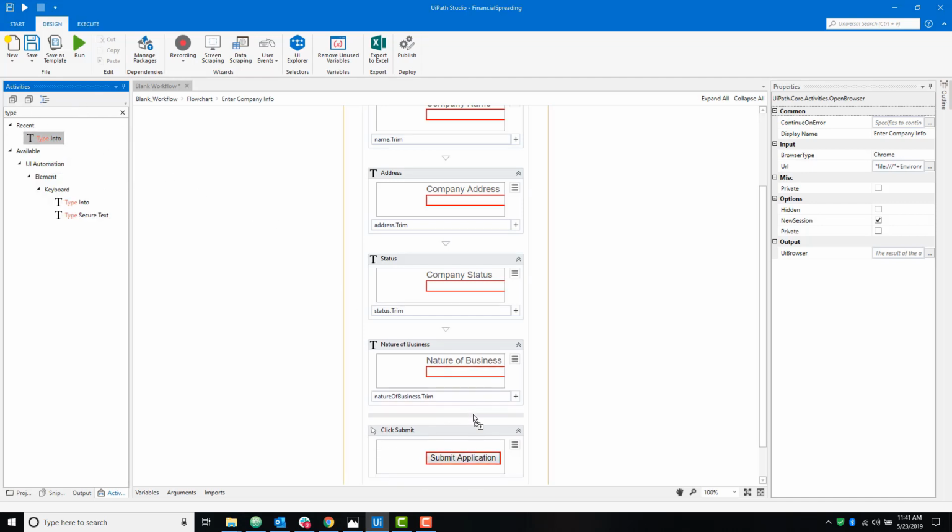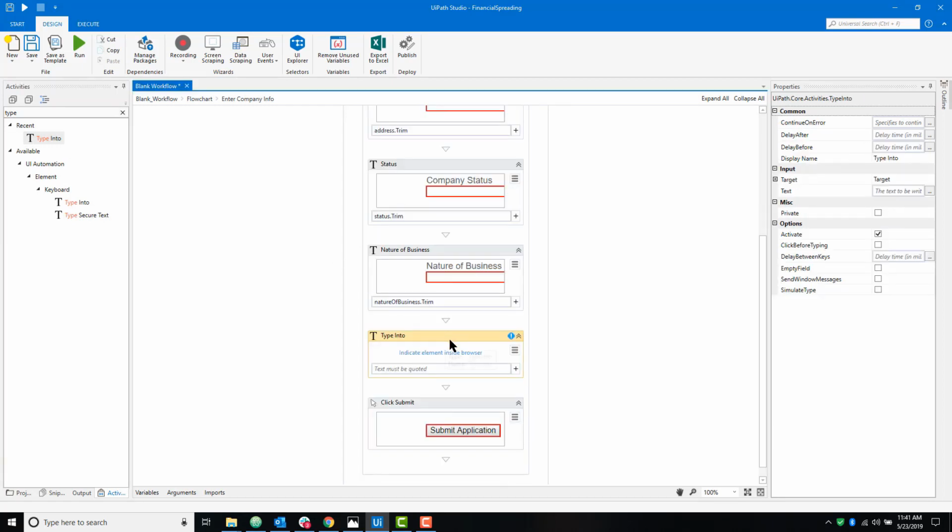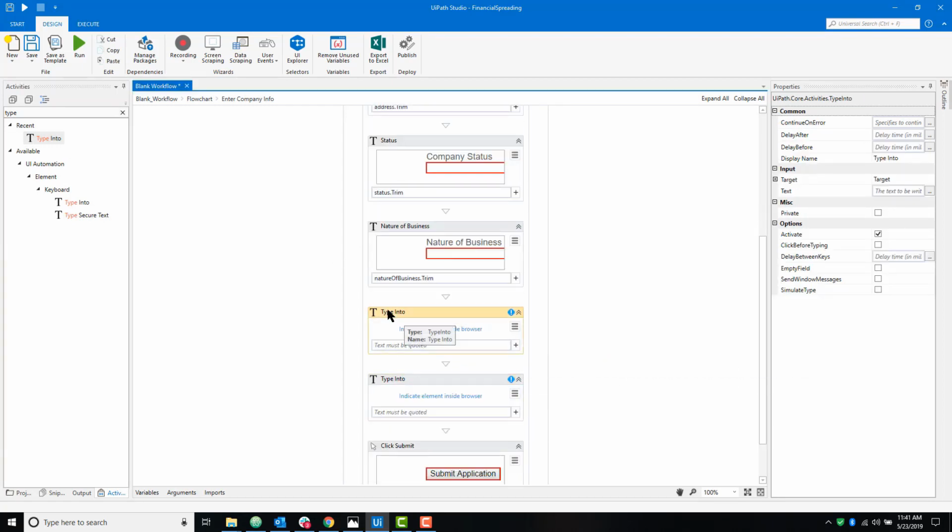We're going to make another type into, one for current assets, and another for liabilities. And since we have that information captured from the Evolution AI call, we can simply reference it here.